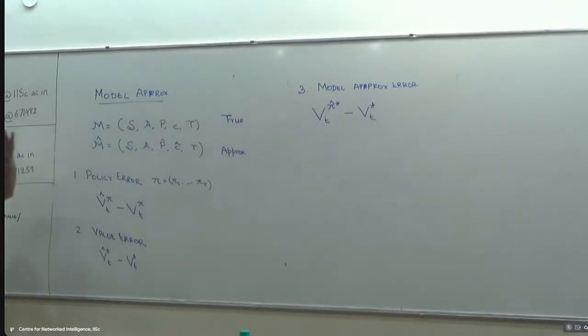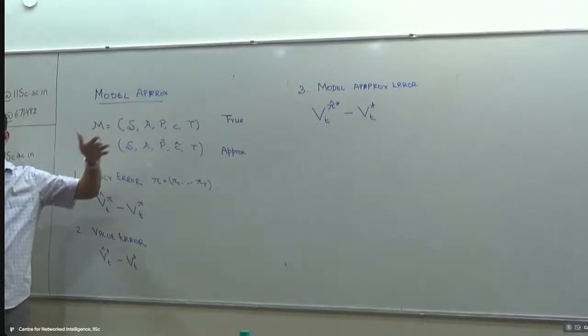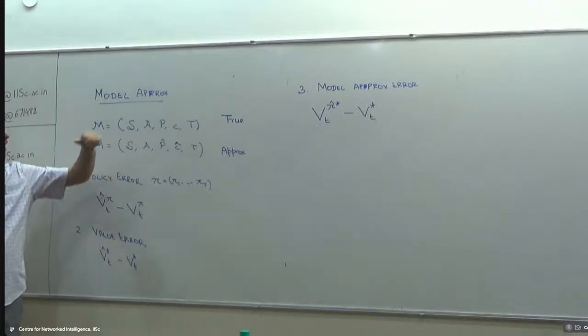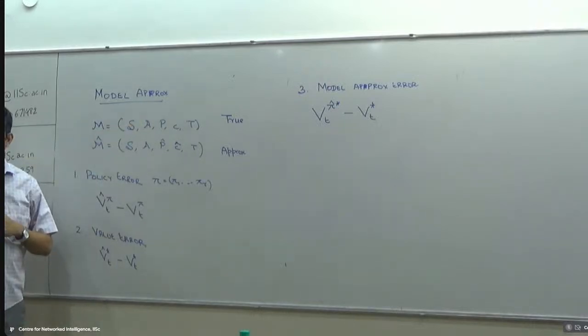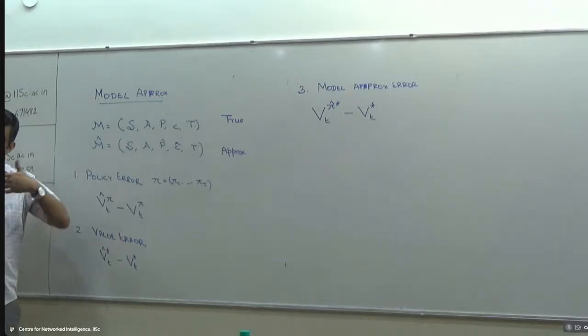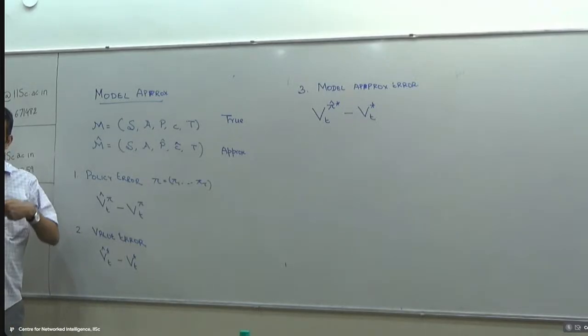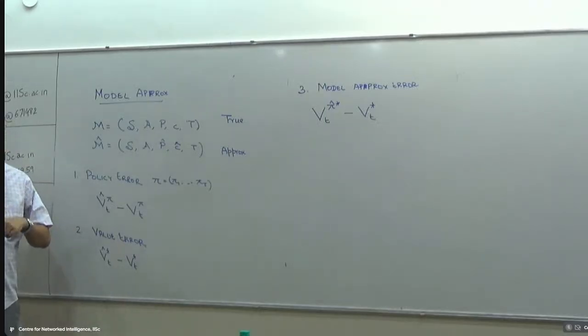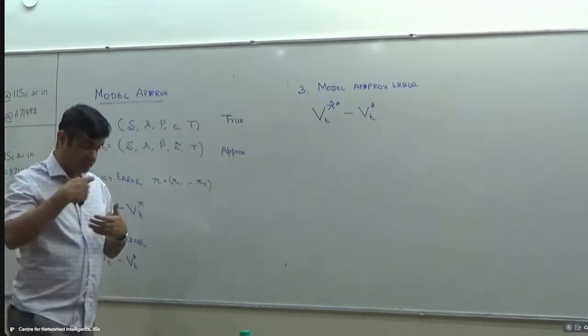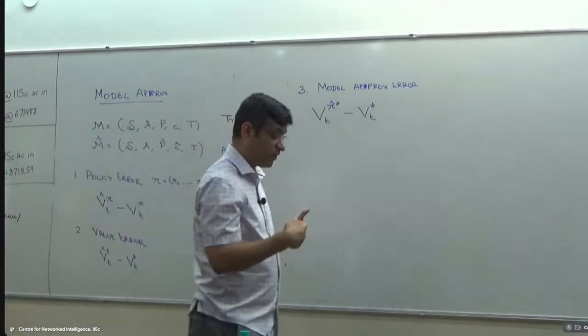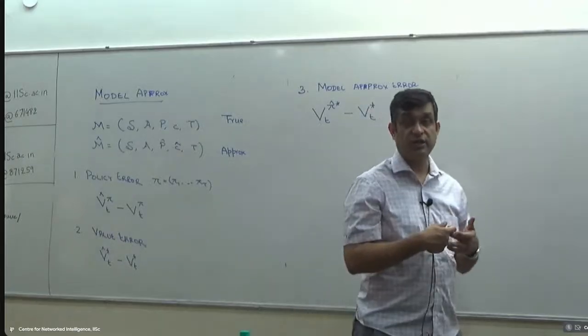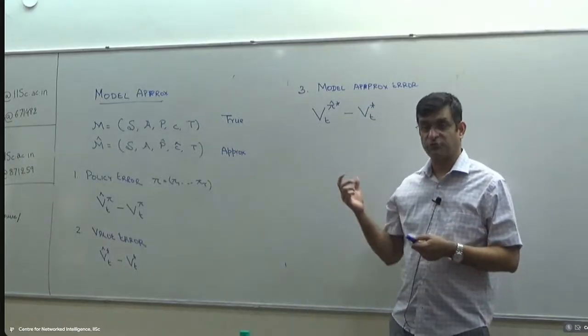Let us take the solution of a dynamic program, and suppose I add a constant to the cost at each time. My value function changes, but my optimal policy does not change. Are there other things that I can add to my cost such that my value function changes and the policy does not change? One can show that there is a whole family of functions that you can add to your cost such that the value function changes, but the policy does not change.